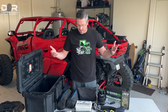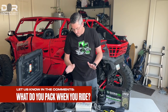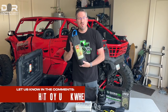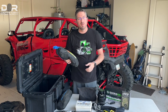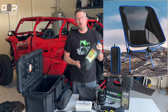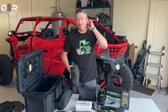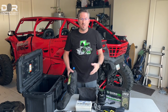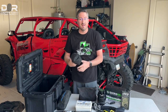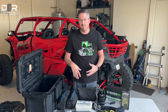So with that let's take a look at the loadout — these are the things I carry with me every ride no matter what. I'll start with kind of a hillbilly option: these cheap backpacking chairs. These suckers are small, they're cheap — I think they're $15 a piece. I use them all the time, whether we're in the dunes or the mountains. I keep two of them in my ride so there's always a place for me and my wife to sit.